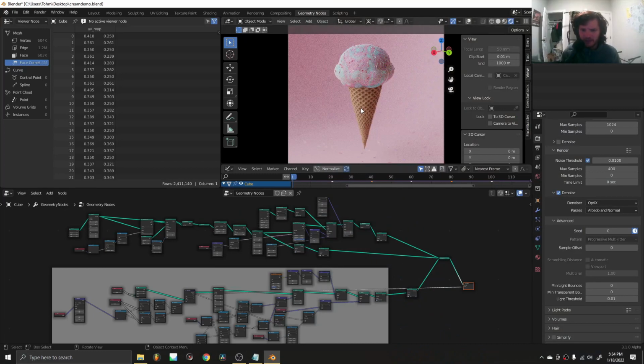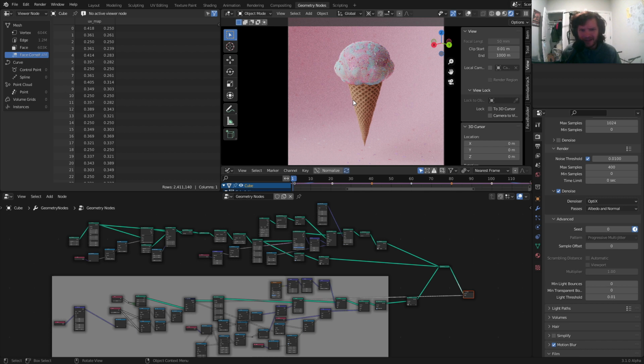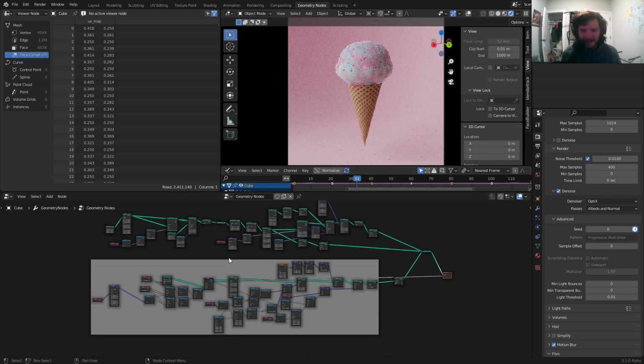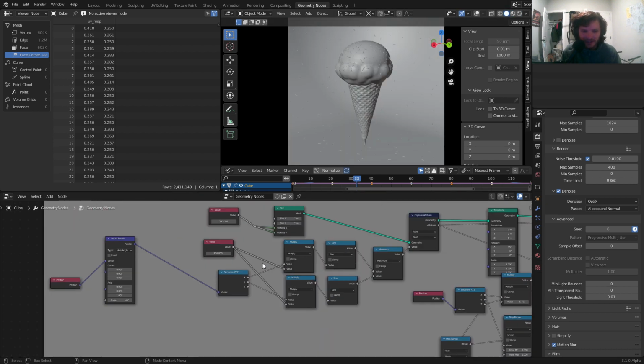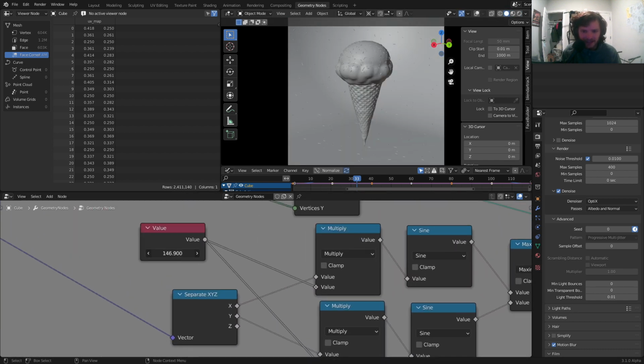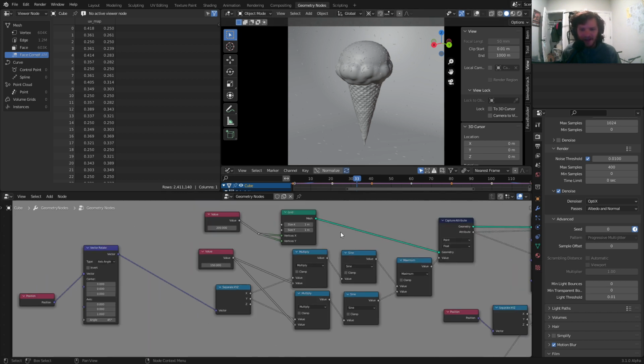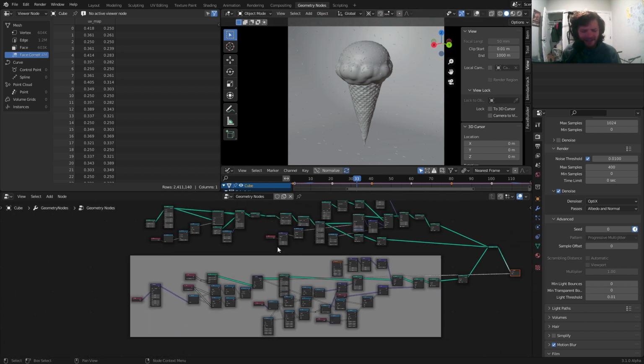Make sure you have Blender 3.0 at minimum. I'm going to be using 3.1, but I don't think there's any new nodes that I'm going to be using here. So just to demo, you already saw the render. We have ice cream. This is the monster node network that only makes up half of this. Again, this is just the geometry. And we have control over a whole bunch of stuff. I didn't really label any of this, but you can see this is kind of like the cone resolution, like how much is going on there. We can control the curvature. We can actually control the ice cream sprinkles, stuff like that. Whatever, let's just get started.